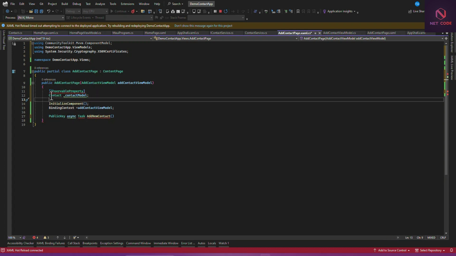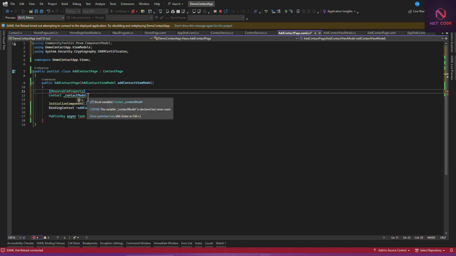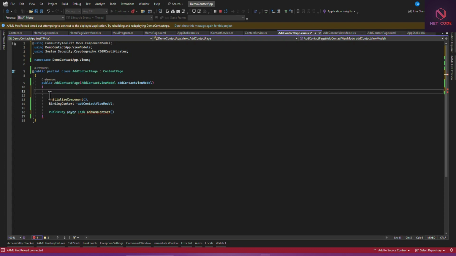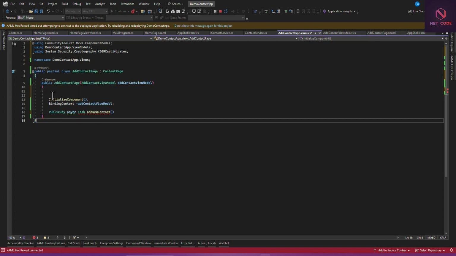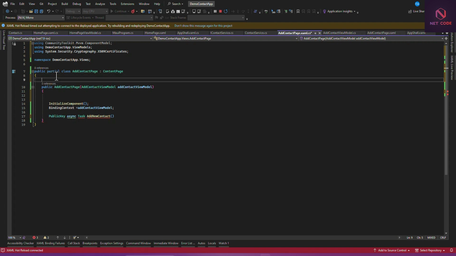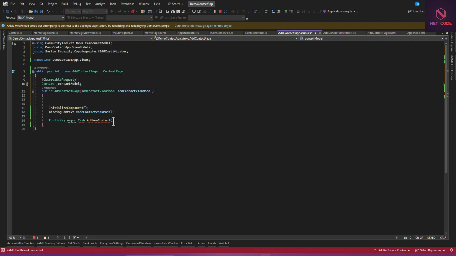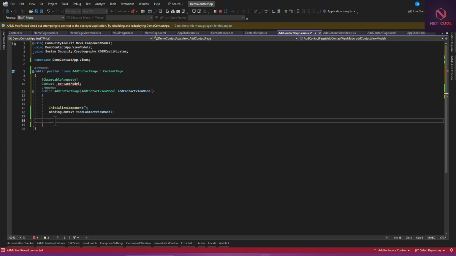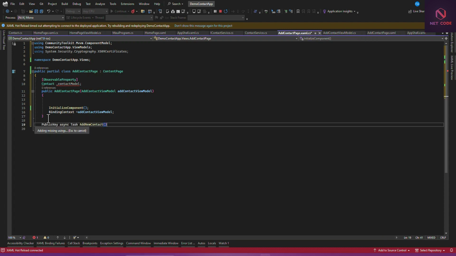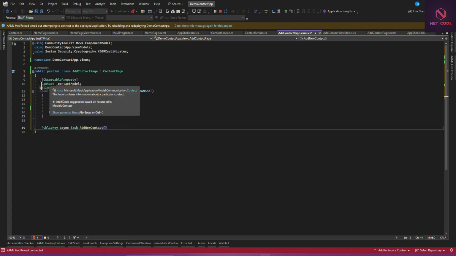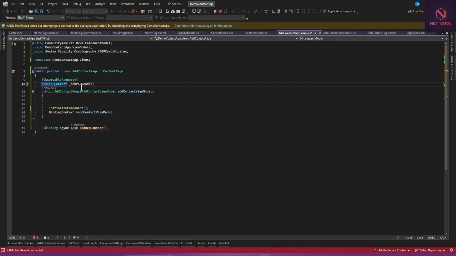Now, aside from doing this, this is a constructor, so this must come out of the constructor, and this method is supposed to be out here. So let's paste this. So models.contact, and here we can make it private.